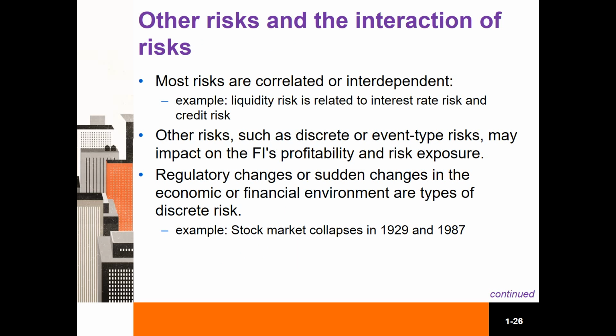Other risks. So far we discussed 9 major risks that financial institutions are exposed to. These risks are interest rate risk, market risk, credit risk, and so on. Although we described these risks independently so far, in reality, these risks are often interdependent. For example, when interest rates rise, corporations and consumers find maintaining promised payments on their debt more difficult. Thus, over a range of interest rate movements, credit and interest rate risk are positively correlated.